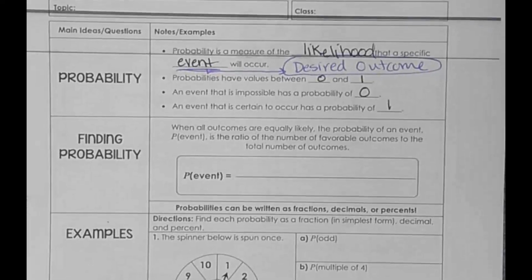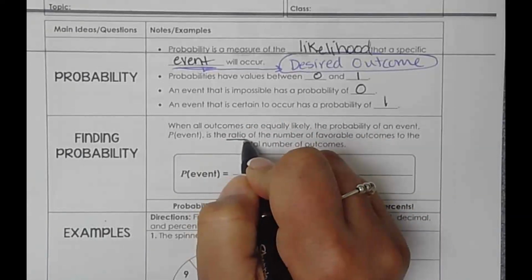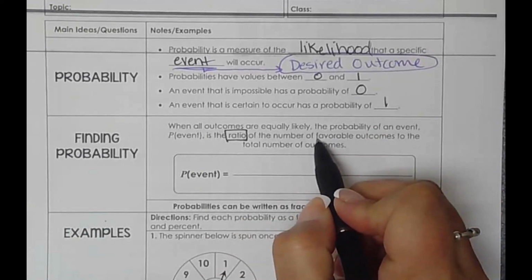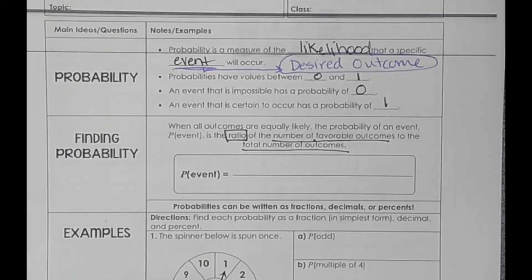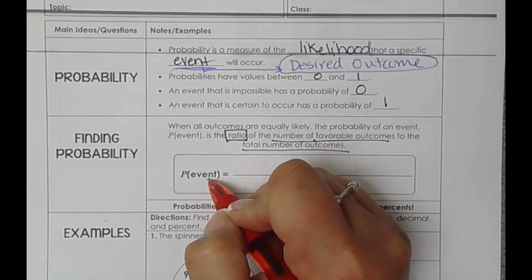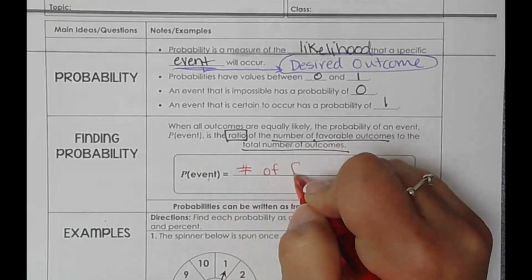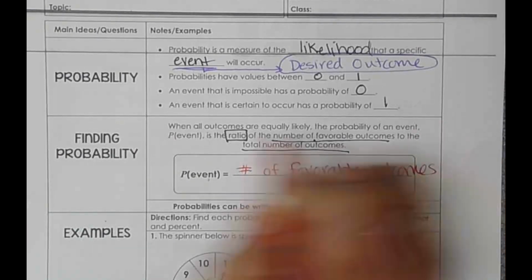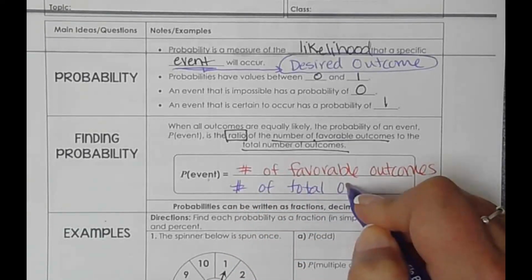Okay. So how we calculate our probability is by using a ratio. We've been using those often this year. Okay, so we're going to create another ratio between our favorable outcomes to our total outcomes. So this is where I'm going to use my color pencils here. So the probability of an event, again, what we want to happen, is the number of favorable outcomes over the number of total outcomes.